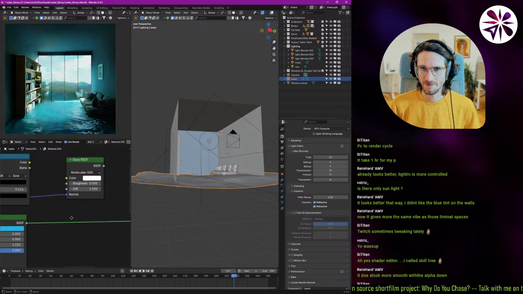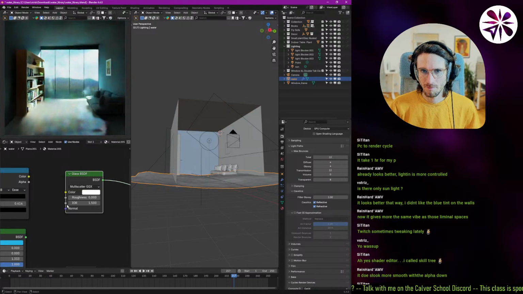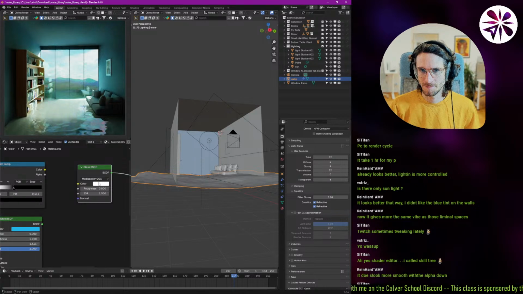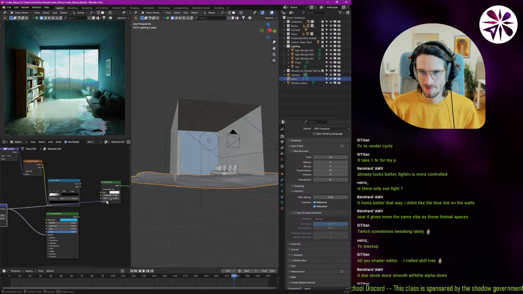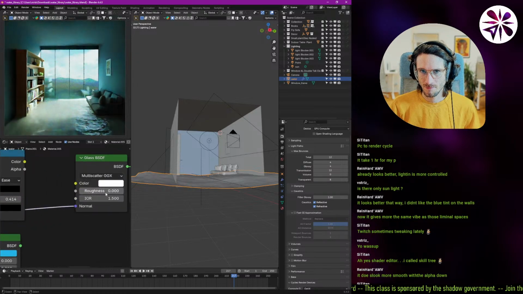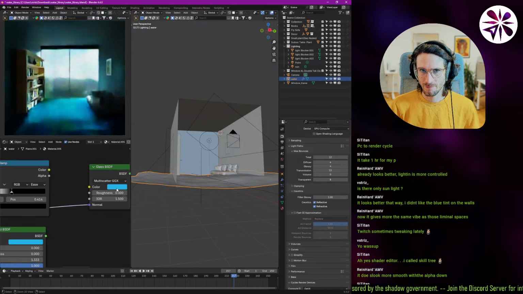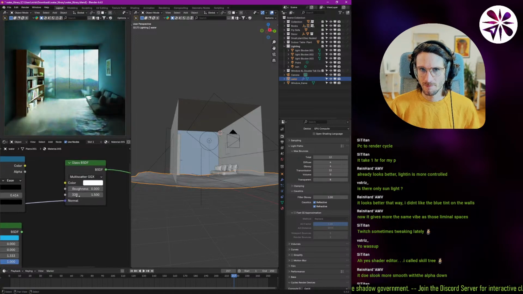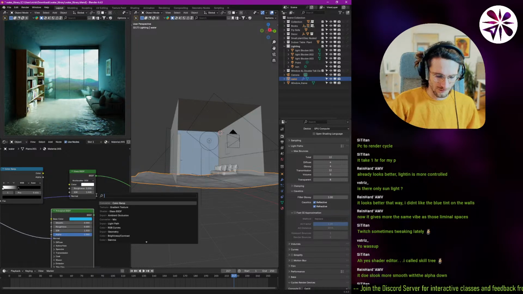I guess I just want to maybe mix these two here. I think I want to mix these two because they both have good qualities.